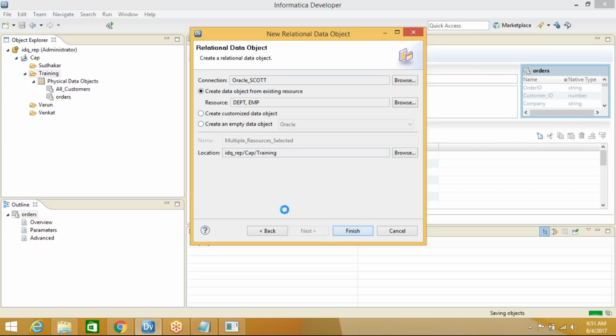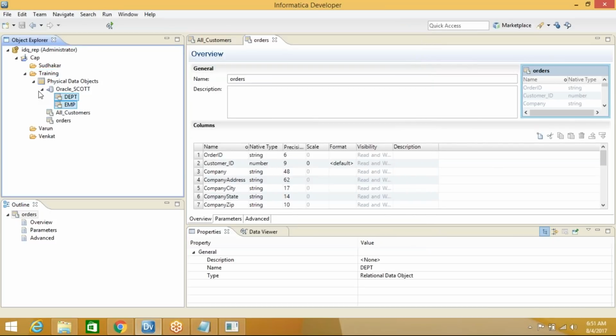Okay, finish. This is the way of importing objects from a relational database as well as a flat file. Already saved it.